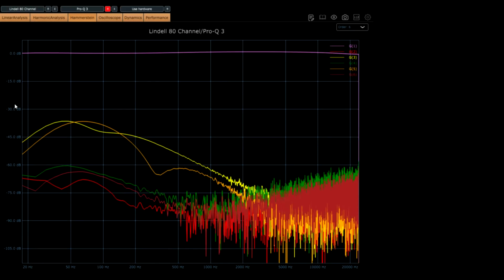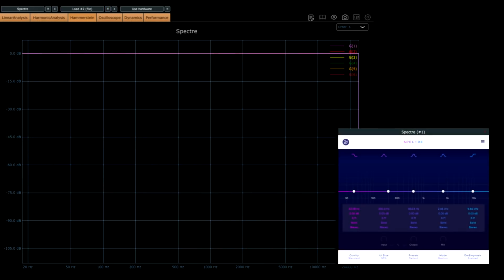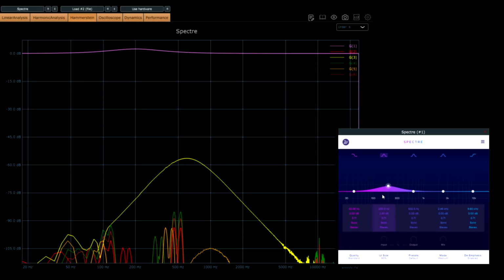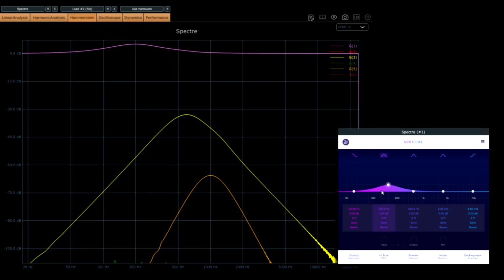Probably the best way to illustrate this is using Spectre from Waves Factory, a very useful plugin that allows you to add non-linearities much as you dial in EQ. Starting flat, we see just the first harmonic tooling along at unity, no change whatsoever. Now let's add a non-linear band at 200 Hz. And now we see a prominent third harmonic centered at 600 Hz, and a fifth harmonic at 1 kHz.